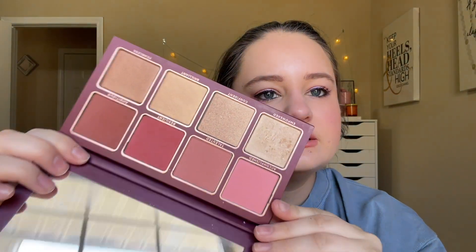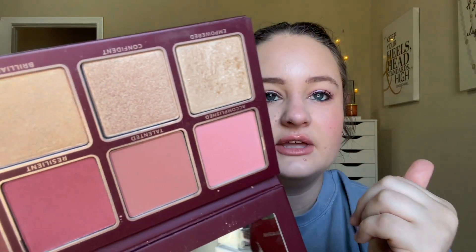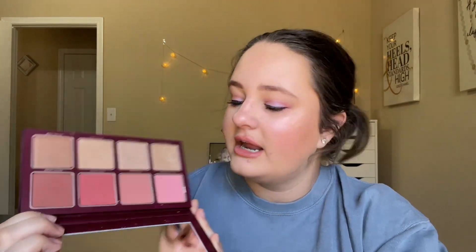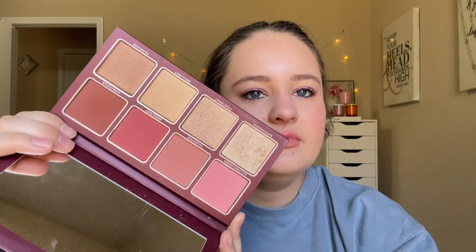Last, we have two palettes to talk about. First, we have my Blink Go-Getter Face Palette, and this was in my whole collection project pan as well. Really pretty blush and highlighter palette. I've already used this 30 times and you can barely tell — there are brush marks and stuff, but no dip. So these are huge pans. I really like this palette; I think the highlighters are so pretty. The blushes are really nice as well — all really nice neutral colors. Every shade works for me. It's like a perfect light-to-medium skin-toned palette.